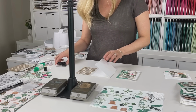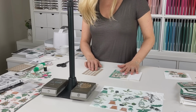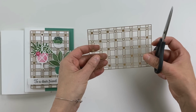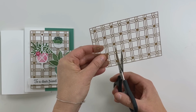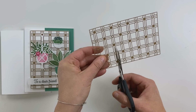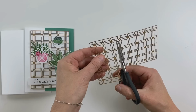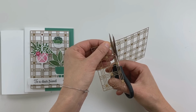So now my thought was, well, what if I want a paper lattice that's maybe not quite as big? What if I want to tailor it to a specific space that I have? So my thought was, well, what if we just cut it up straight through here like this? Check this out. So we're going to cut up the paper lattice, and I've chosen to go over 3.